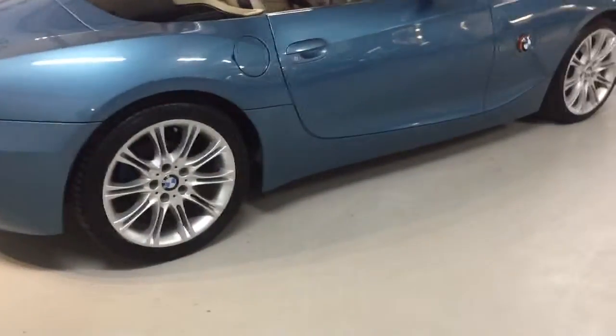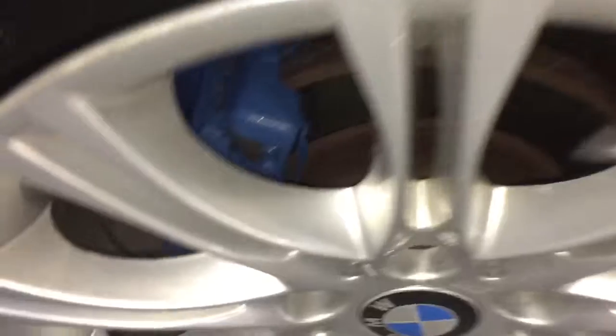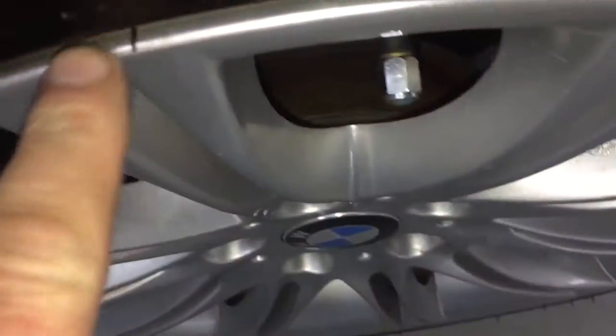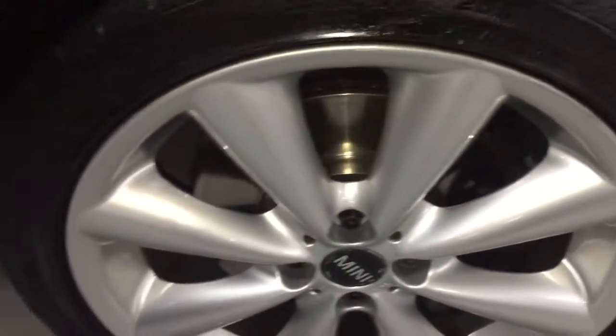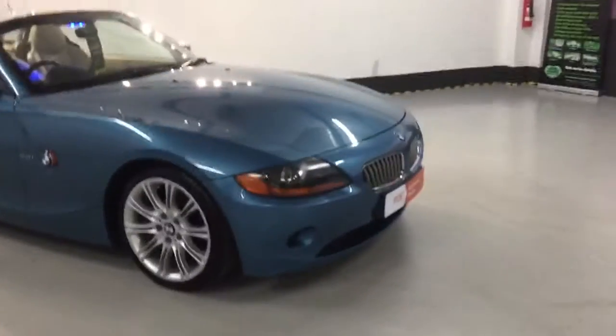My colleague Trevor is going to start the car up shortly. I'll just show you the roof moving while Trevor sorts that out. The callipers are blue at the minute and I'm thinking of painting them back to silver — the same colour as the car. You can see there's a bit of kerbing around the alloys, and they'll be shot-blasted back so they'll be like brand new. The callipers have all been painted as well, so they look absolutely fantastic.